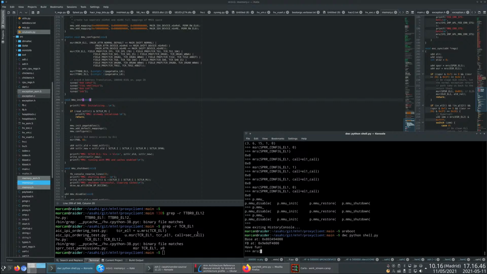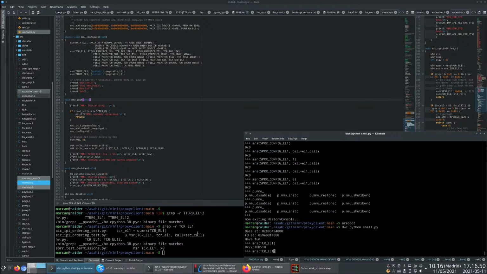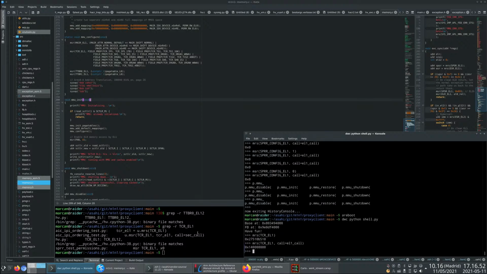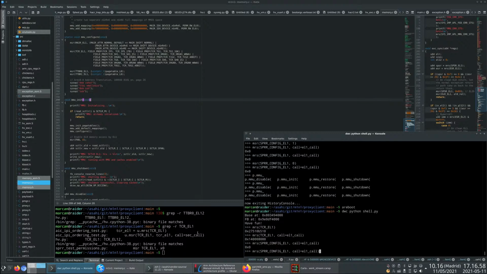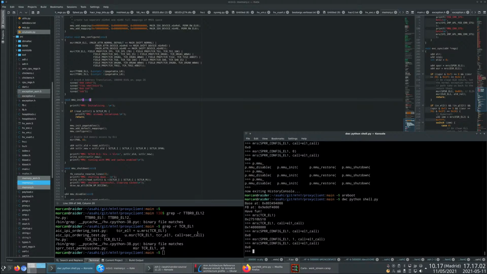Oh, let's find out. Yeah, it's just not enabled. Okay, well that's fine then. Then this shouldn't break. Yeah. Oh, but it doesn't work either because the host doesn't have it enabled, probably. Okay, so MMU disable.